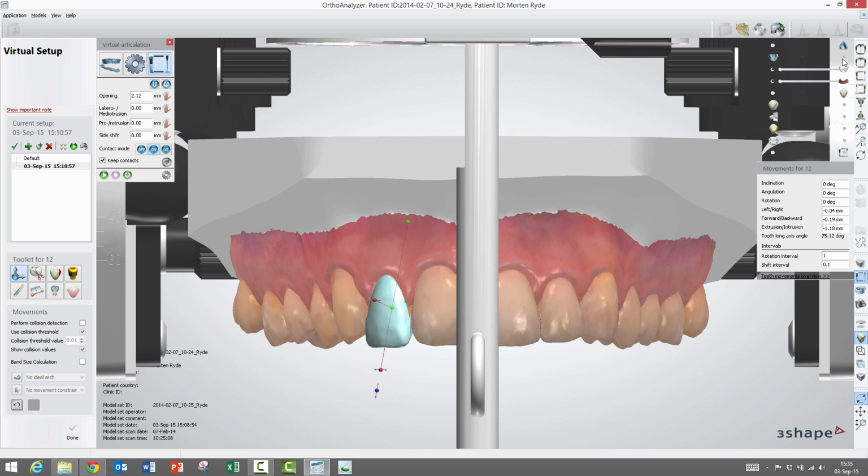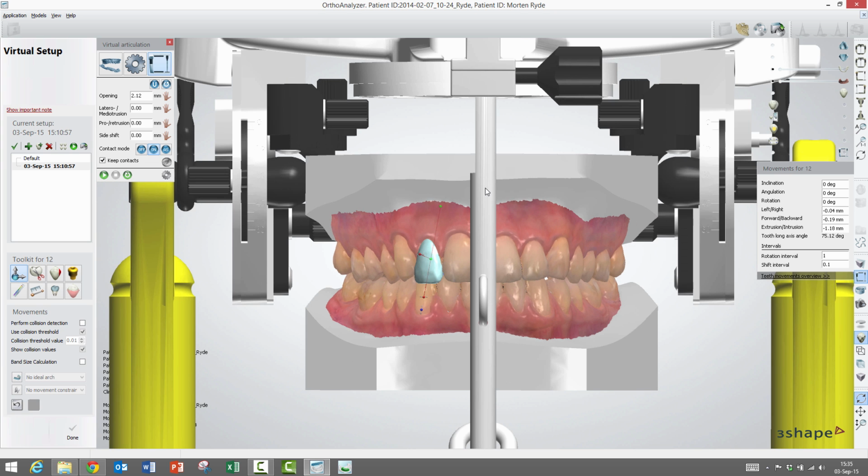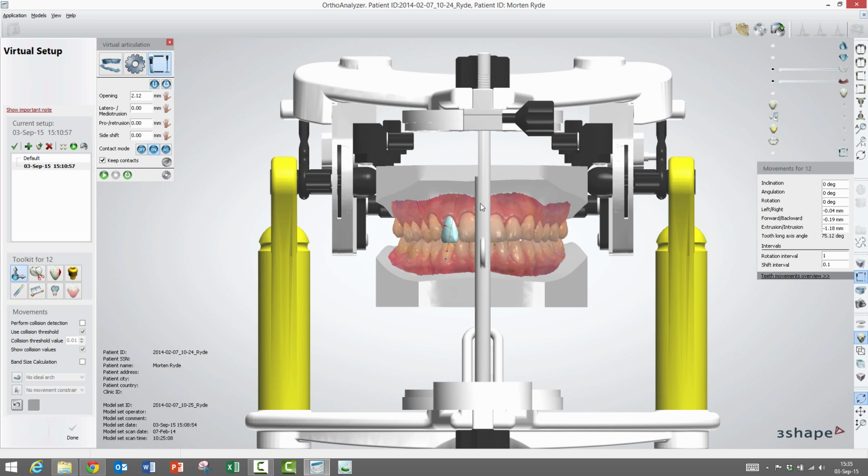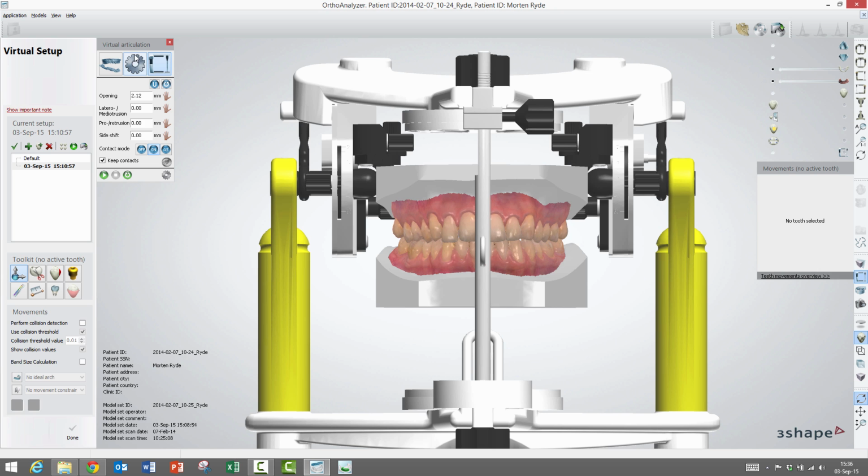I'd like also to mention the fact that the pin can be hidden. If you left click here in the middle, since we are in the virtual articulator, I have to click on the top of the window. Because you were in virtual setup, so you need to go back and make that active. Exactly, that's very important. That works for most of our features, like the 2D measuring tool. If you notice that you can't use some of the tools, make sure that they are highlighted on the top.